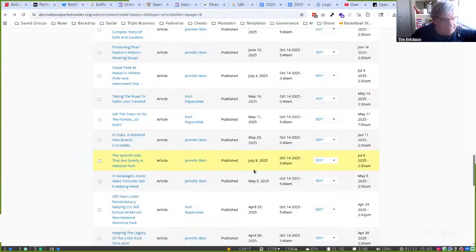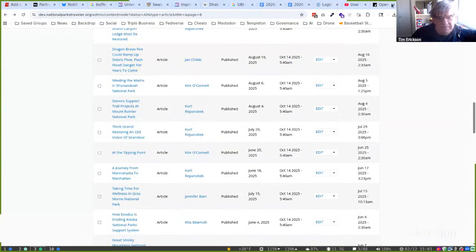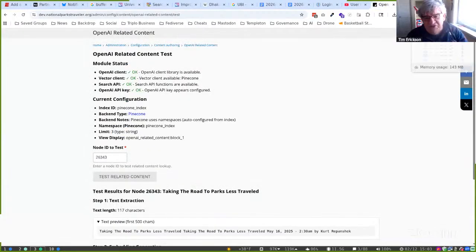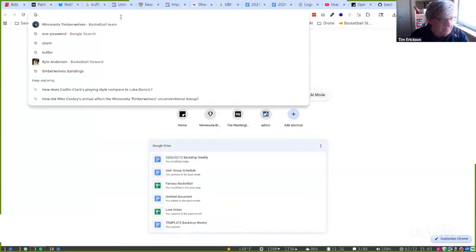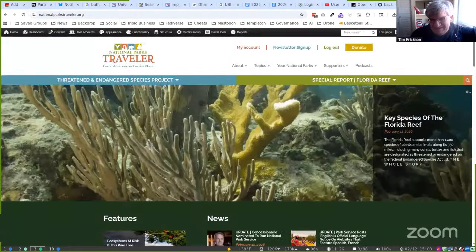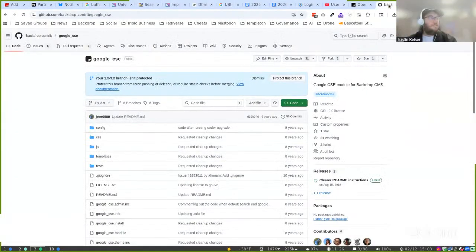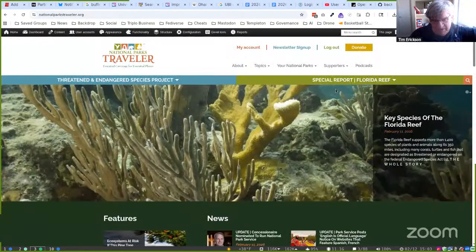I'm gonna mention one other search thing really fast, and it kind of goes back to the beginning. I don't know if any of you have ever used this before. Oops, let's just open up a new tab. There is a module called Google CSE. I had it open, I closed it. I've used that too. Google CSE was implemented on this site by the client or somebody before we got to this site, so I didn't actually configure this. I'm not an expert on it.